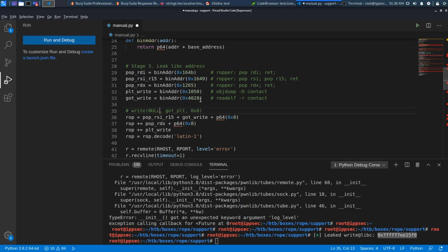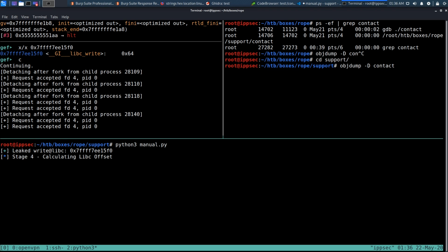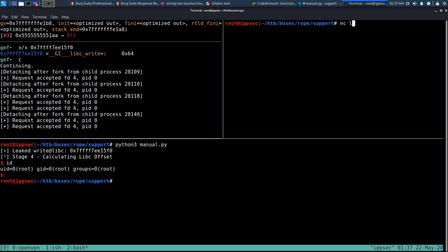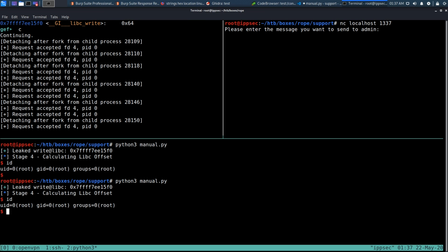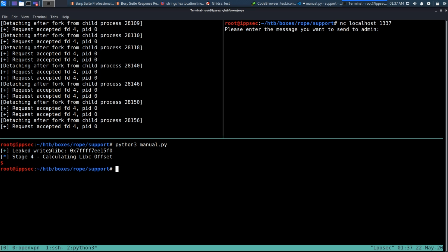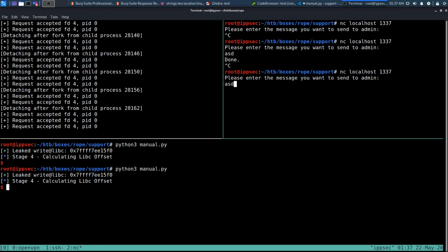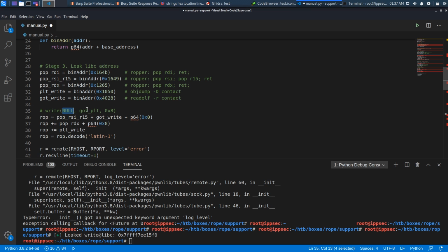This call right here is setting it to be 4. So we could manually set this file descriptor to be 4, but there's a chance it may not be 4. Let's just show it working real quick. id, it works. So let's just say you're doing this on the server, localhost 1337. The file descriptor is not 4 right now, and it works because we're not manually popping it. But wait, maybe it is. Huh. I didn't think it would be. I thought each request would increment it by 1, but it doesn't look like it's happening. So, won't worry about explaining it. But we just didn't set it because it was already set.